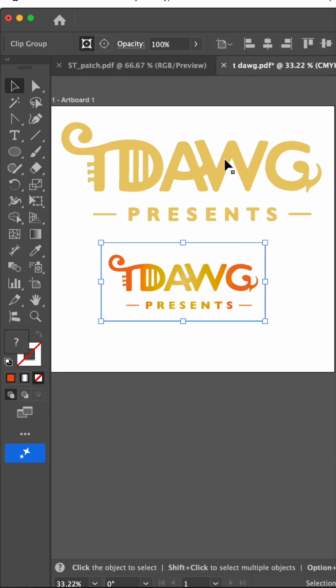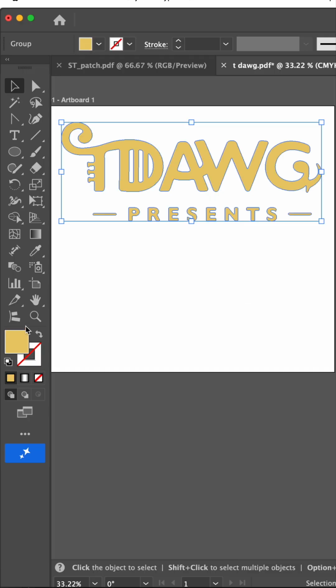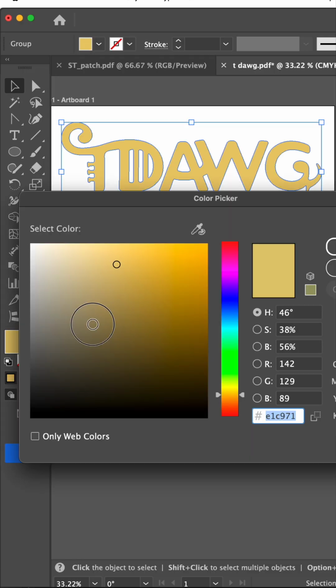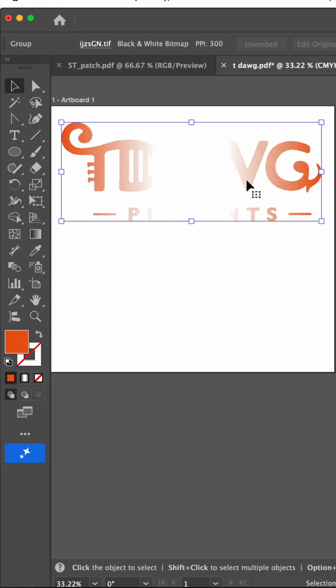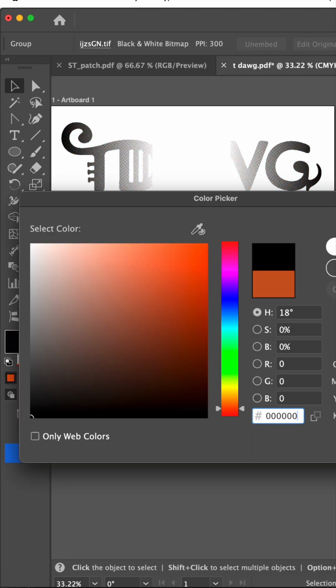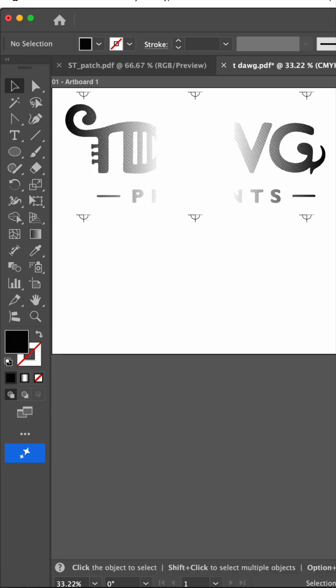And it doesn't matter if it quite looks like this in color because it really depends on what ink you use. So I'm going to go ahead and delete that. And now I'm going to color this black and then hide it. And the same on my halftone layer. I'm going to click and switch that to black and then turn on those registration marks.